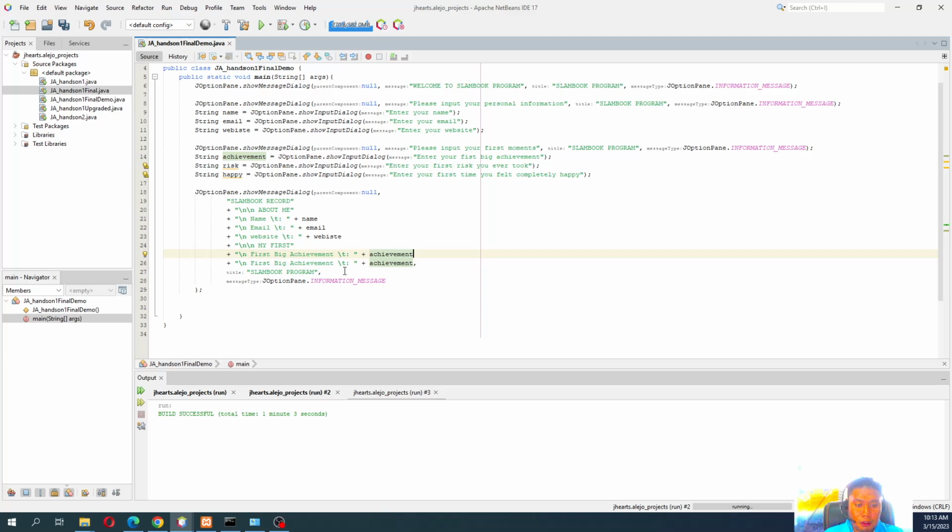Okay, and then copy another one here, and this one is for first time you feel completely happy, and we use the variable happy.